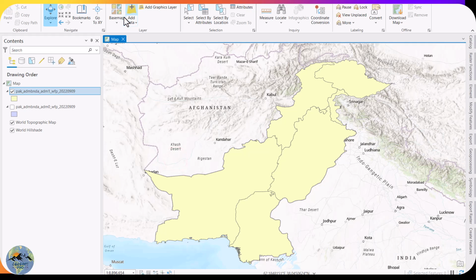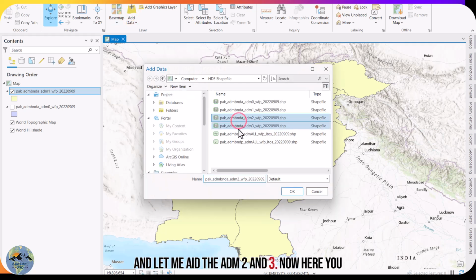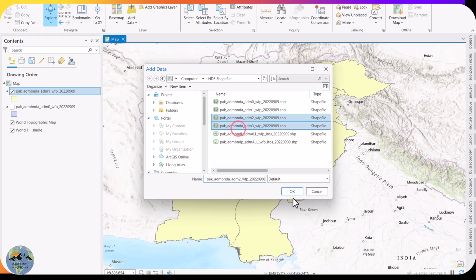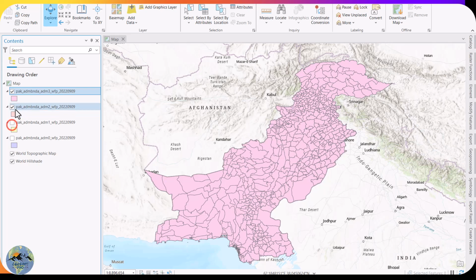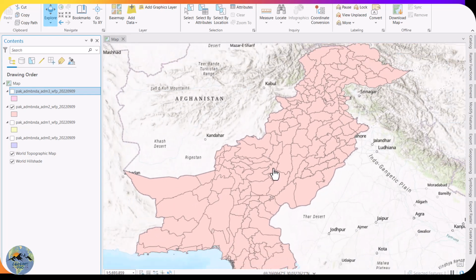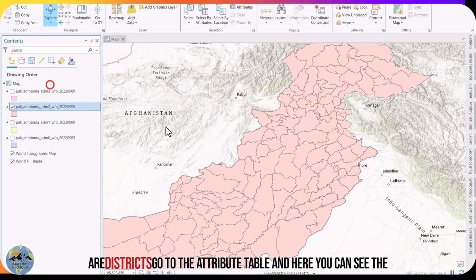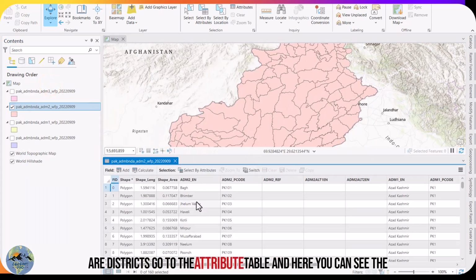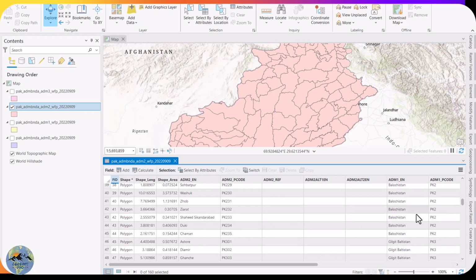Okay, and let me add the ADM2 and 3. Now here you can see the ADM2 actually represents the districts. Okay, these are districts. Go to the attribute table, and here you can see the ADM2 and ADM1.